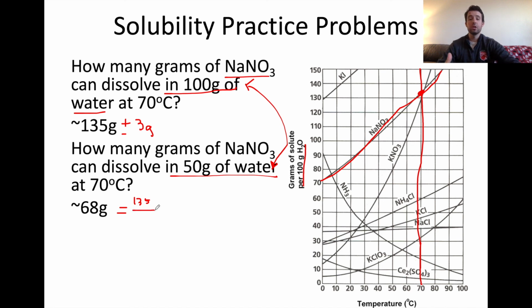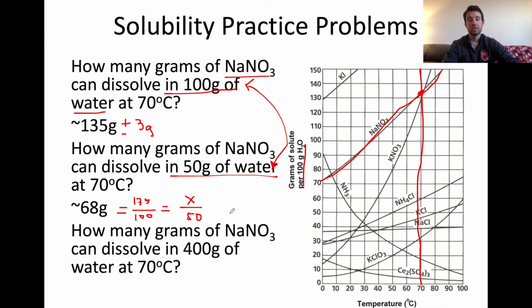This is probably the best way I can trick you on quiz questions, is take a problem where it's just a simple, can you read a graph, and turn this into, okay, now we're changing the parameters a little bit. We're changing how much the water is. So if I then quadruple the amount of water, that's going to take this 135 number and quadruple it. So it wouldn't be 135 anymore, it'd be 540, because 540 is 135 times 4.